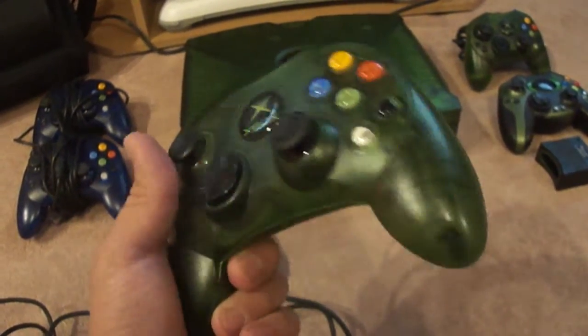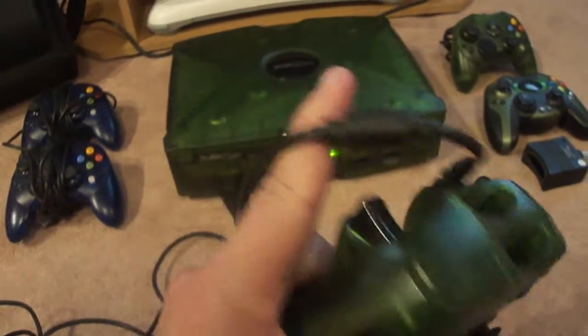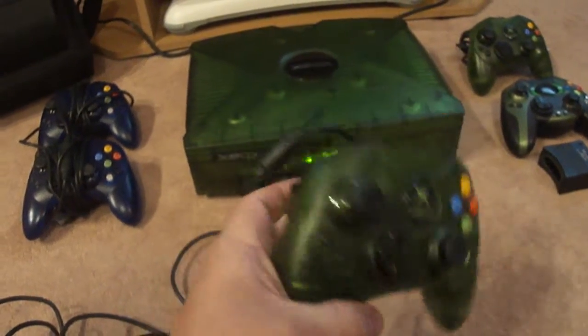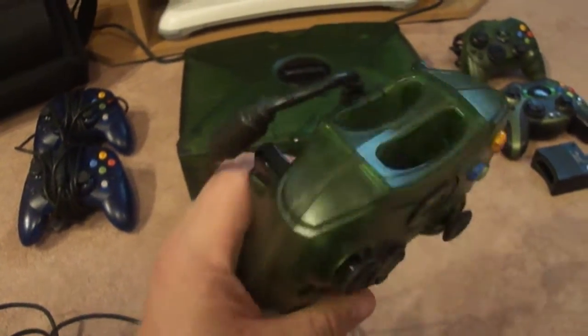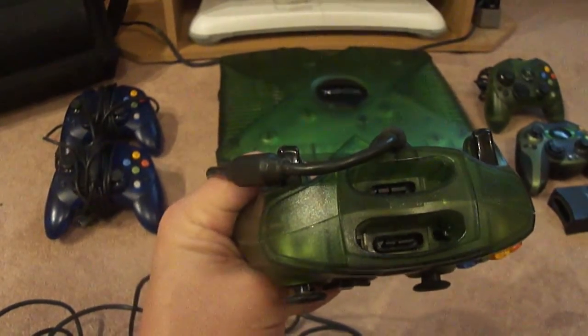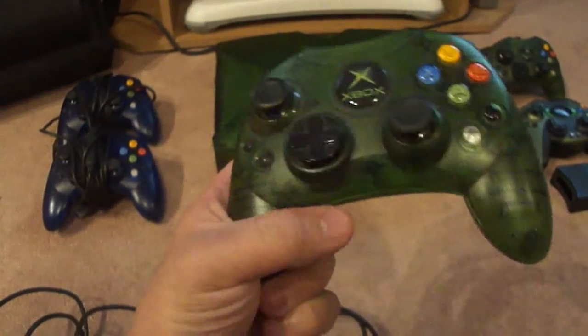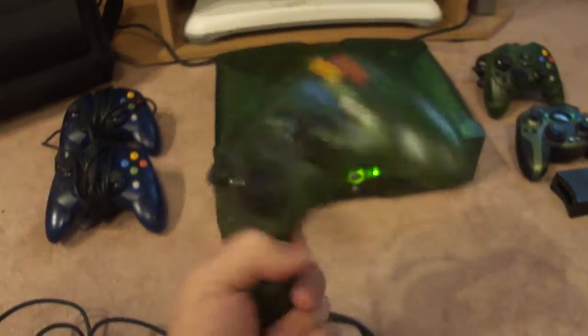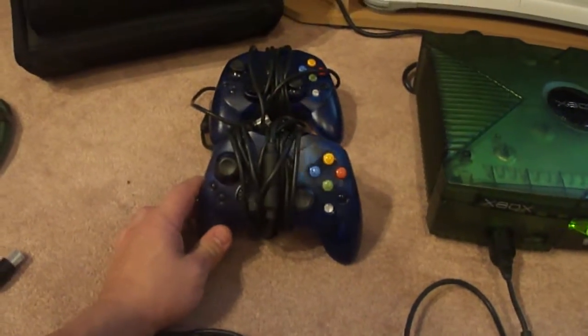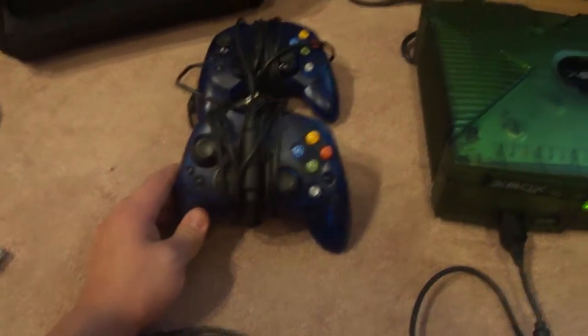You'll notice here you have a little bit of different changes. You do still have your 6 buttons that has now become traditional with all game systems. You have inputs at the top for both memory and other aspects, and extensions, and also your thumb pad, directional pad, and your triggers. The controllers came in a variation of colors. The original ones were black. As you see here, I had the green, and here's the blue.